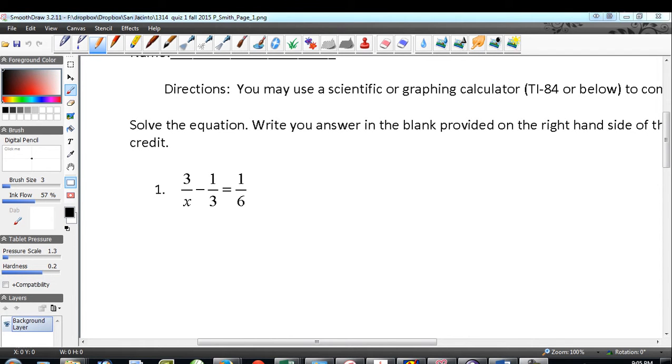This is the first problem on the quiz, 3x over 1. Let's find the pen, see where it's at. It's right here. Simple problem. What's on the bottom? 3, an x, and a 6. Let's give everybody a 3x and a 6.